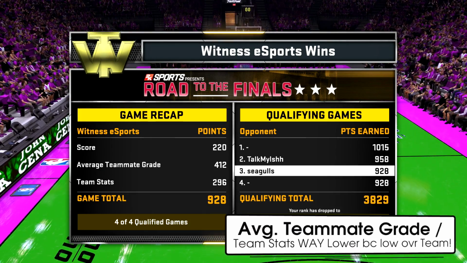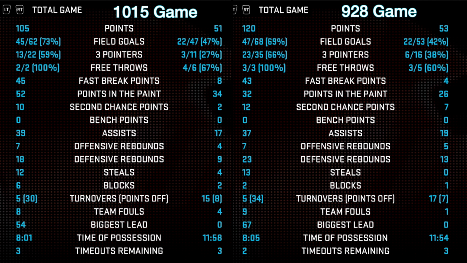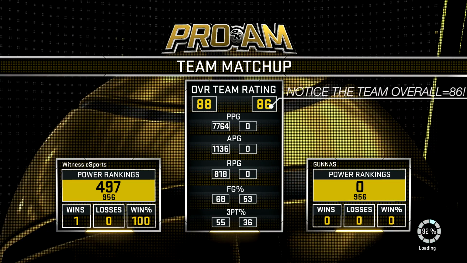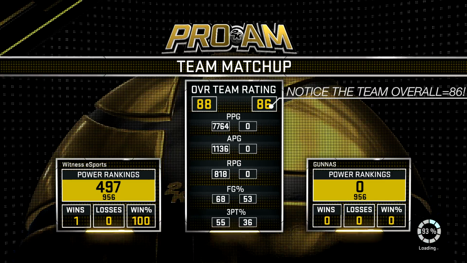Yeah, so almost 100 less than the other game, and I'm going to show you the side-by-side comparison of the team stats, and you're going to see right here that the 10-15 game wasn't as good as the 9-28 game. The 9-28 game was a little better all around, I'd say, and we just did not get a higher score. We didn't even come close.